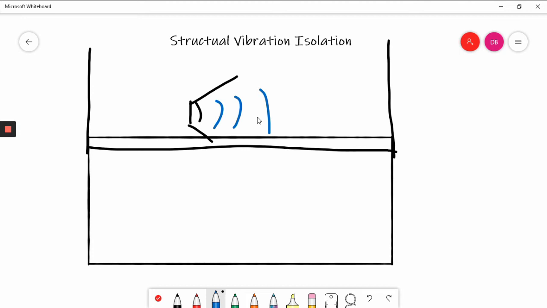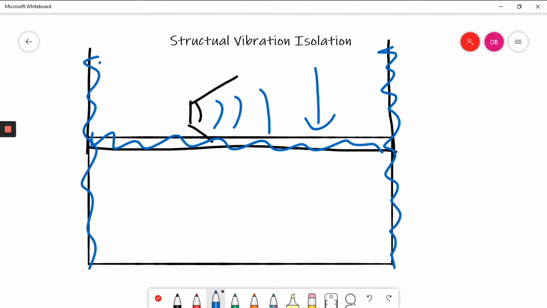And as the sound is emanating, it is vibrating the actual structure of the building, and it's vibrating the floor. So what happens is sound is going to hit the floor and it's going to transfer to the walls and come down, as well as it's actually going to vibrate straight through the floor. So this is how structural vibration isolation works. We need to actually isolate the noise source from the floor. So when you're building a soundproof room, you need to keep this in mind in terms of isolating the floor from the walls and the rest of the building.